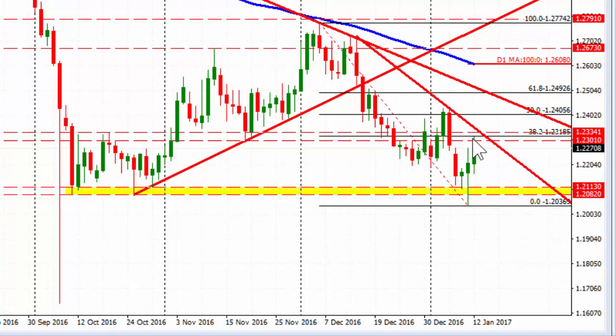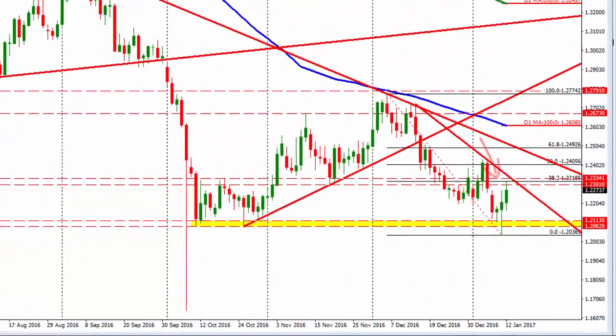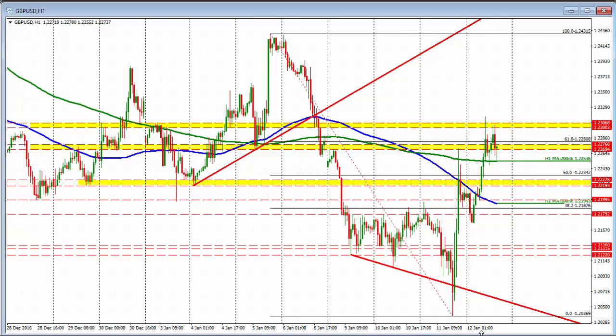And there's a question whether we're going to get above the 18 level and the trend line and move toward the 124-ish level, or was that enough? Are we going to move back down here? Is the dollar going to continue its strength, or the sterling continue its weakness? That's the daily chart. Now, when you look to trade, it doesn't really tell you anything about the immediate right now. It tells you that, if you're bearish, you want to sell against that 38.2, but we're already down here around the 122.74 level. So let's drill down into the hourly chart and see what that is telling us.